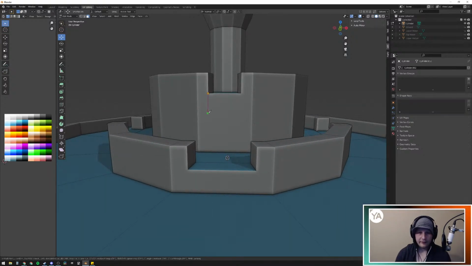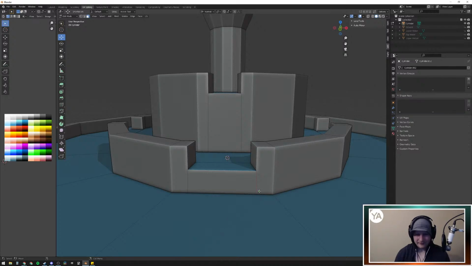Dang. I keep hitting C for cut. It's K for knife. Almost did it literally right now.